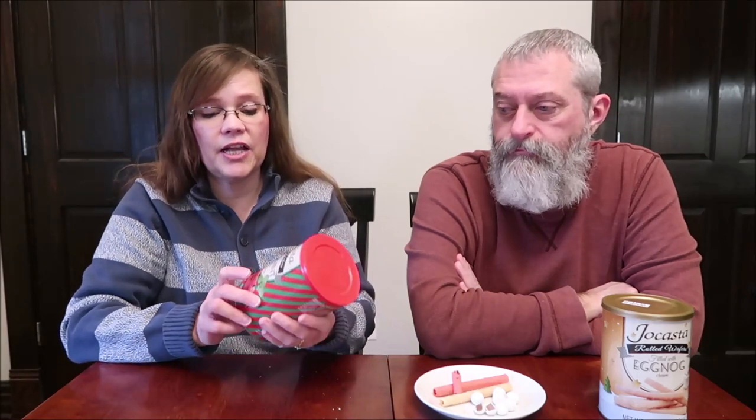That was the last can of eggnog they had — they had tons of the peppermint bark wafer rolls, and now I know why: once you buy these you would not buy them again. I think the eggnog are good — you could eat those year round because they're really sweet and delicious. The peppermint ones seem like they've used peppermint oil to flavor it and just used too much. It's not balanced well with whatever chocolate they use. If I only had money for one thing, I would buy the eggnog.